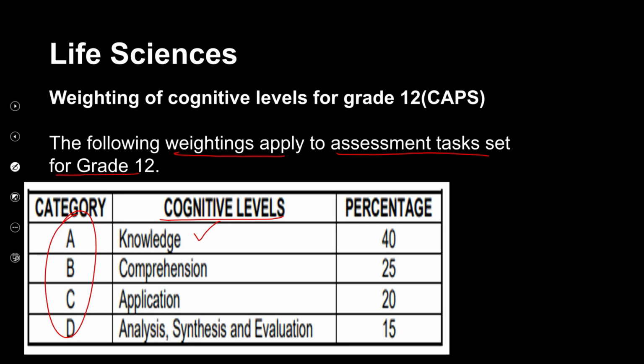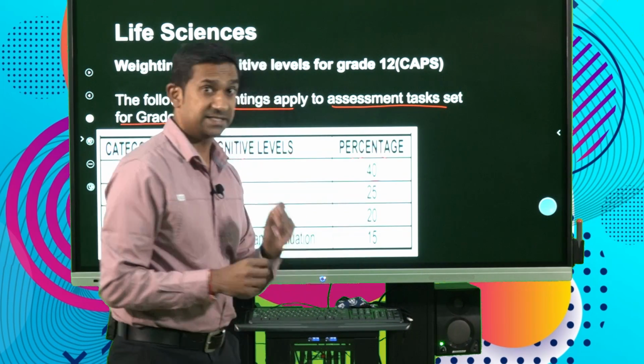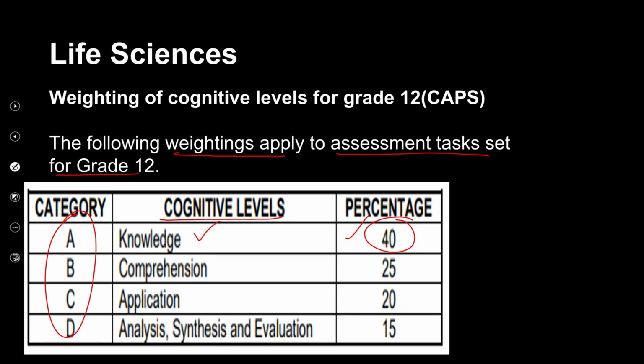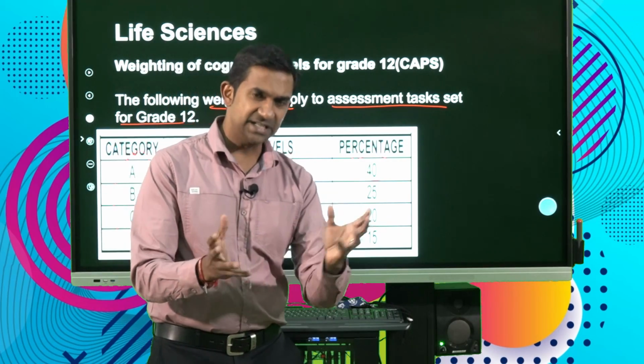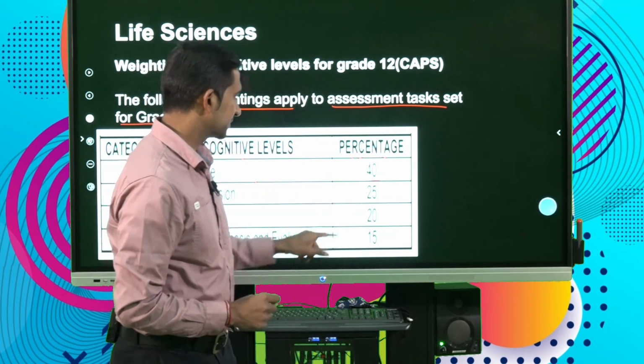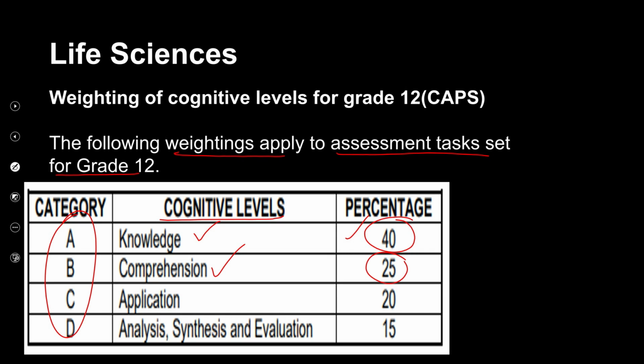And if you look at it, this makes up 40% of the paper. And that's a large percentage of the paper that allows most learners to be able to attempt and score marks successfully. The next part of the paper, which we refer to as a cognitive level, requires comprehension. Guys, reading and comprehending a specific set of data or information is important. And so if you look at that, that's 25% of your paper. So guys, these are generally your more accessible, easier questions that allow you to score the marks.